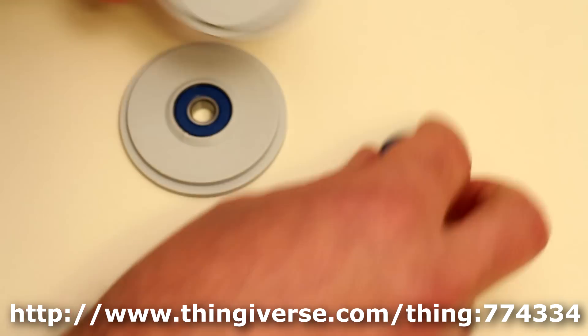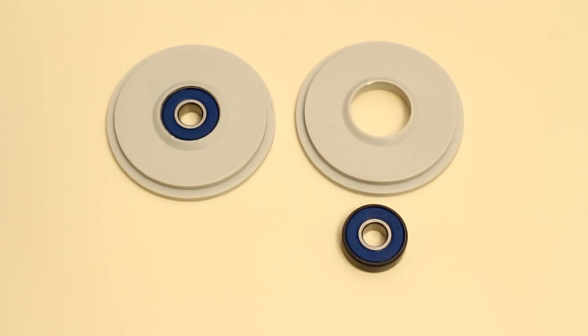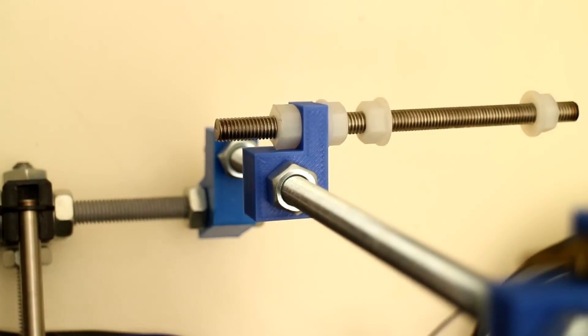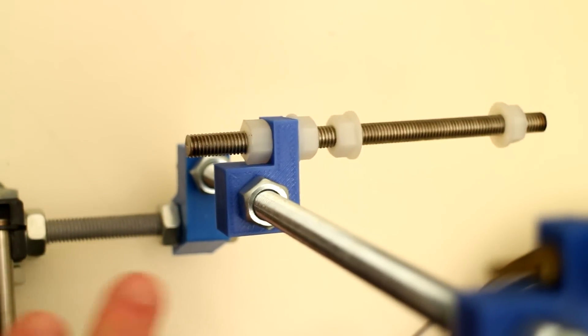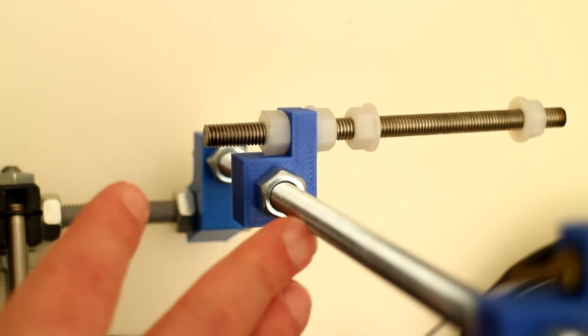So they're the only two options that you'll need to change to have success with this. Let me go ahead and show you the actual printer and the axle that I use with this. You can also download from that same Thingiverse page this mounting block here. This mounting block attaches to the Z axis threaded rod.